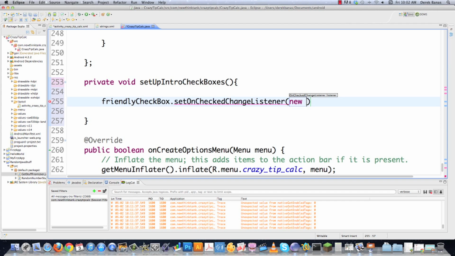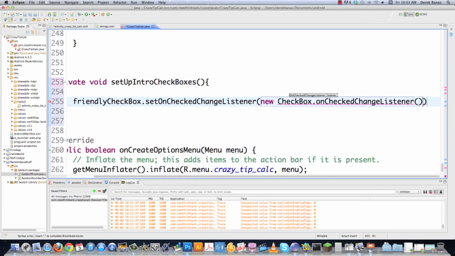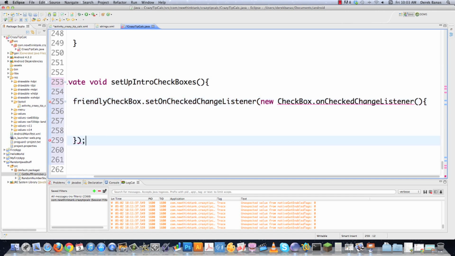This is just one of them, and as the tutorial continues I'll go over other different ways of doing it. Just wanted to give you something here that you'll be able to use right away. And then you just go change listener, and of course you don't have to memorize all this stuff, just get the code and copy and paste it. And at the end of this put a little curly brace, and then put a semicolon.